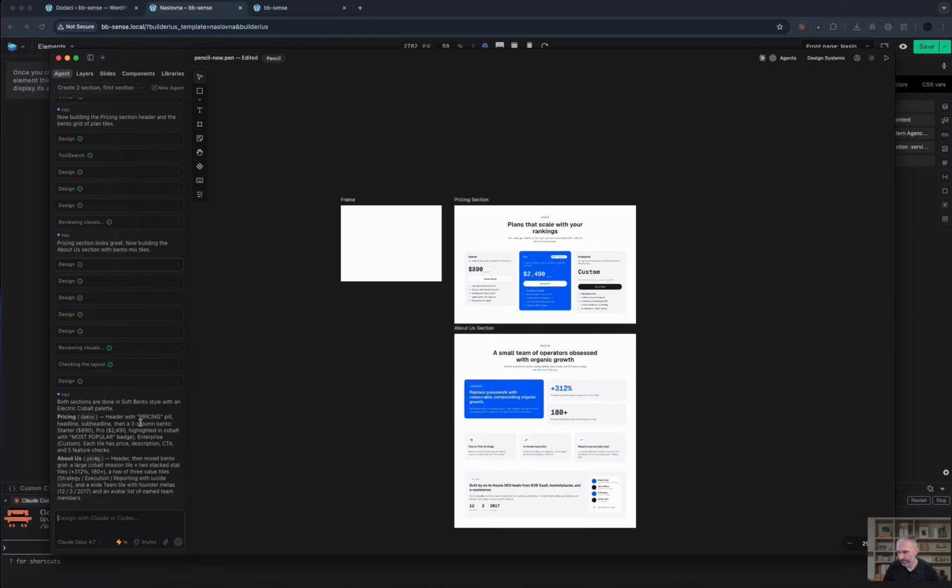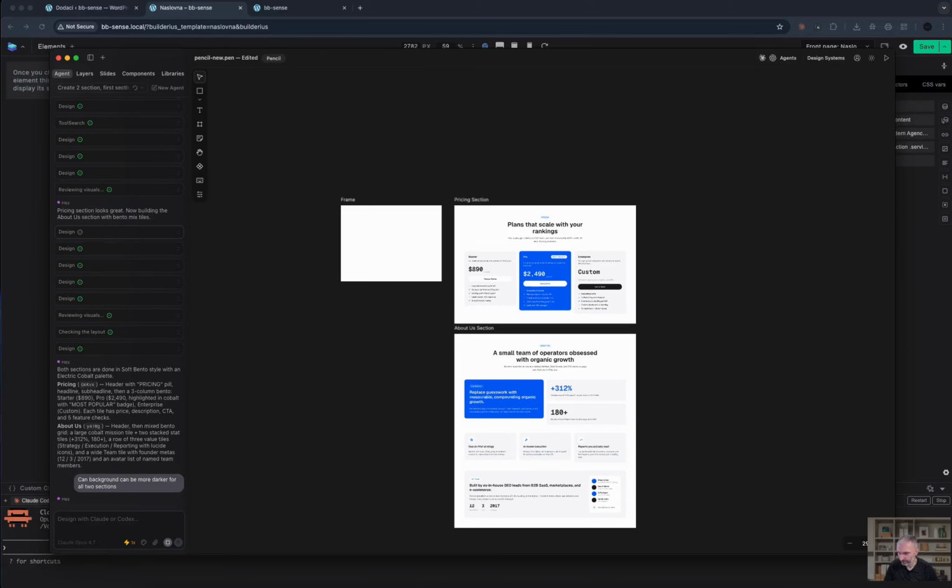Okay, he created them. I will just tell him, can the background be darker for both sections?